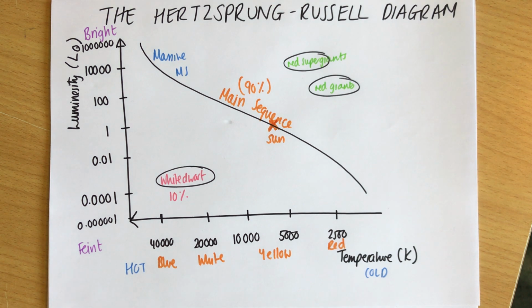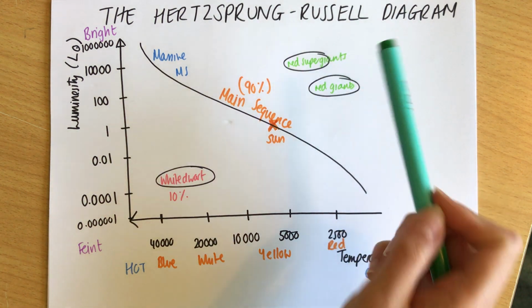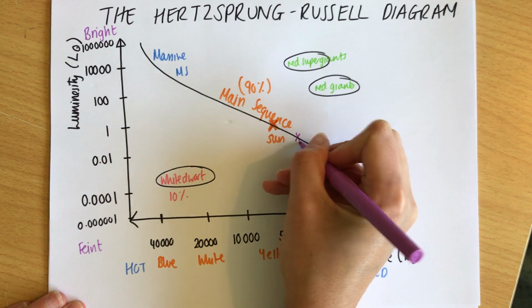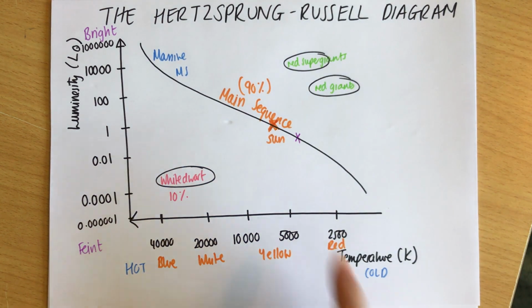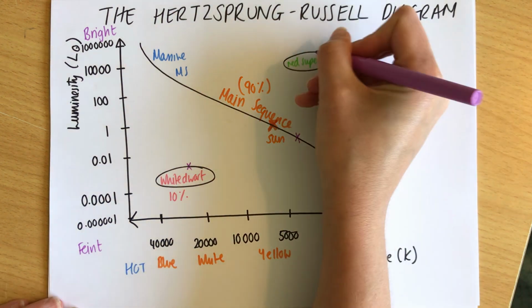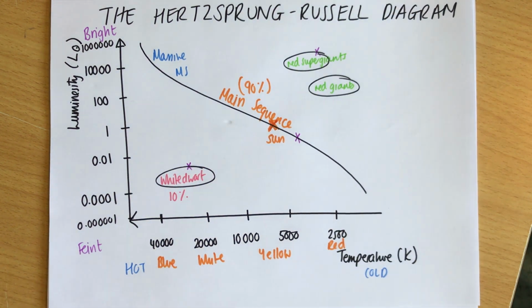So this is the Hertzsprung-Russell diagram, and you need to understand the main features of it. You need to know about the scales, you need to be able to sketch it and say where the supergiants are, where the white dwarfs are, and if they gave you a star, say for example they said, here's a star, what type of star is it? You'd have to be able to say, well, that's there, so it's a main sequence star. And if it was here, you'd say it's a white dwarf. And if it was here, you'd say it's a red supergiant.